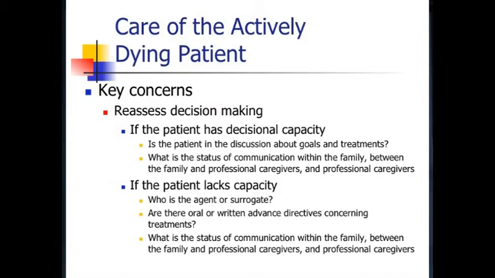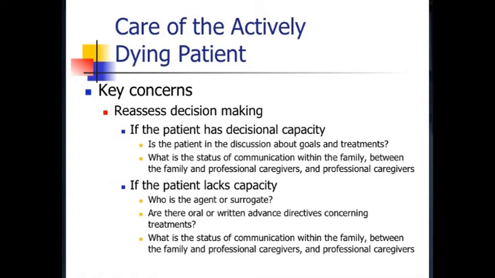So if a patient can answer questions, that may be time to talk about goals and preferences, anything that they would like to have done, anything they would like to have their families do. And we also would encourage, obviously, an assessment of the communication within the family, between the family and professional caregivers, and among professional caregivers. All of those are within the purview of palliative care.